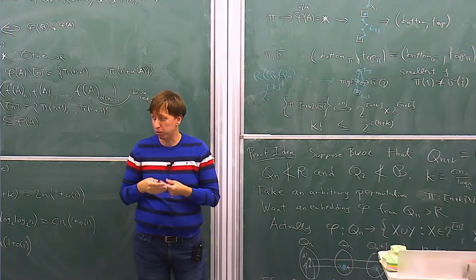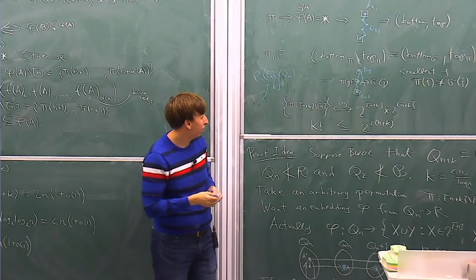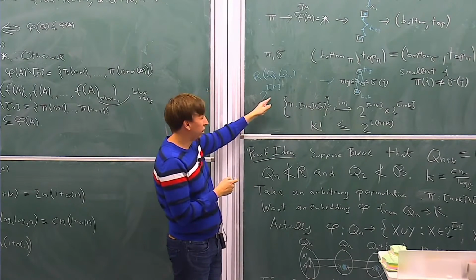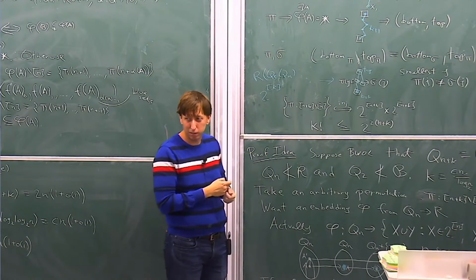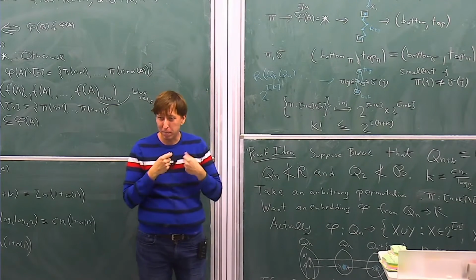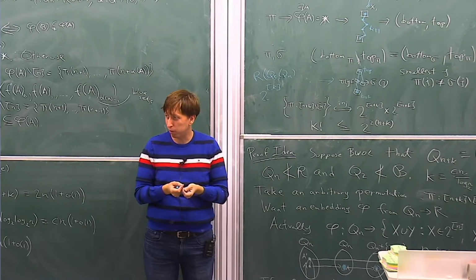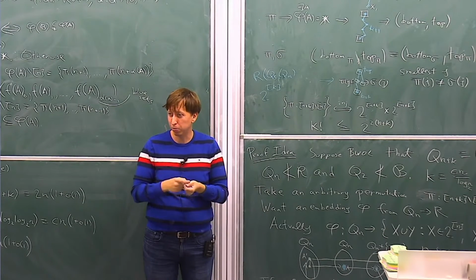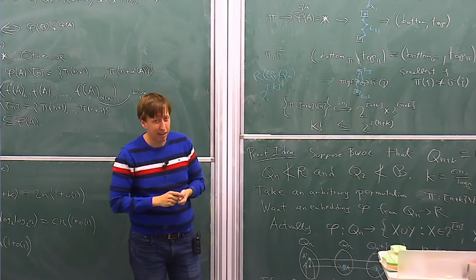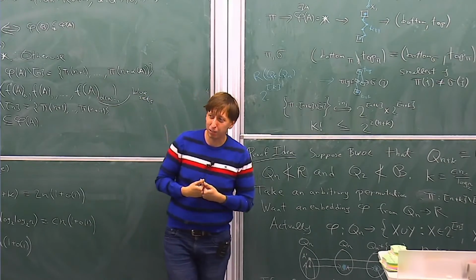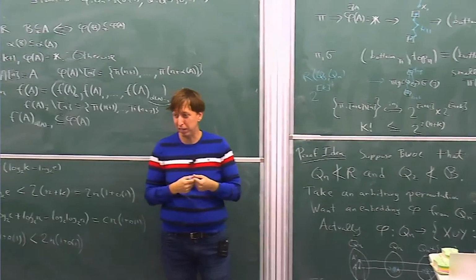So to push the argument further, it would be interesting to know, if we look at maximal chains in 2 to the k, how many maximal chains in 2 to the k do we have to take in order to force an induced Q3? So we just union. And you can have a lot. I mean, it's not going to be like 2 or something like that. It's going to depend. It's certainly going to depend on k.